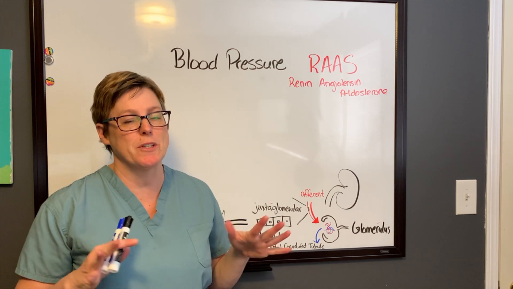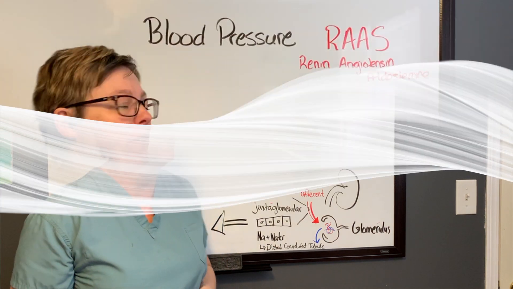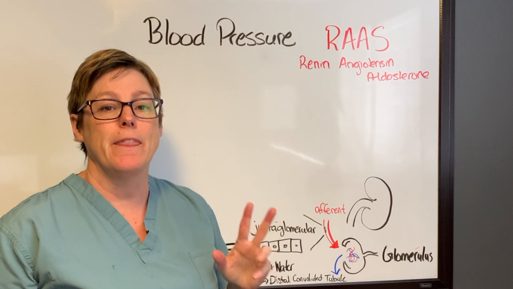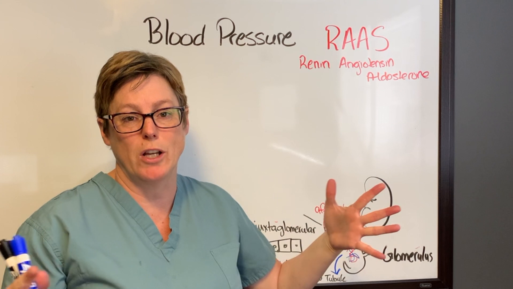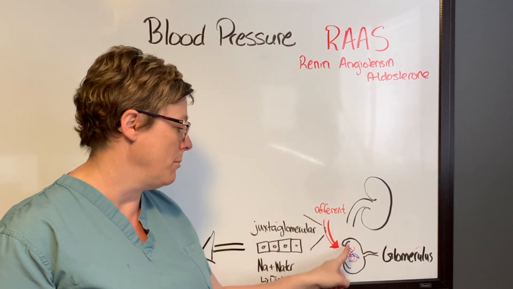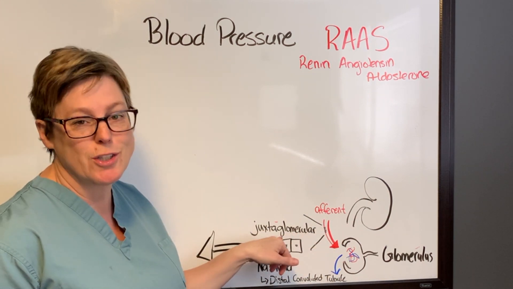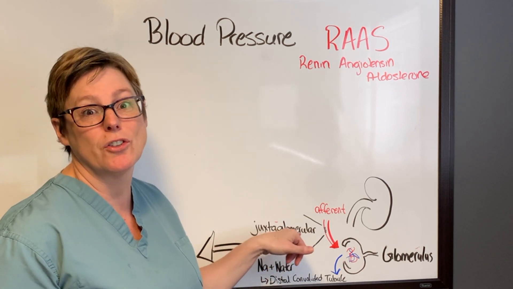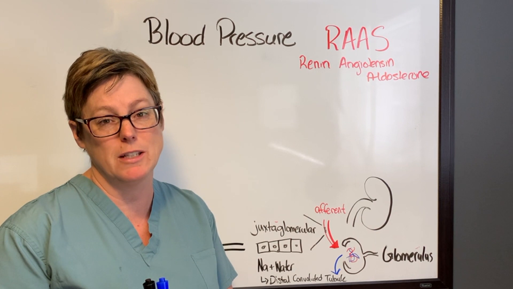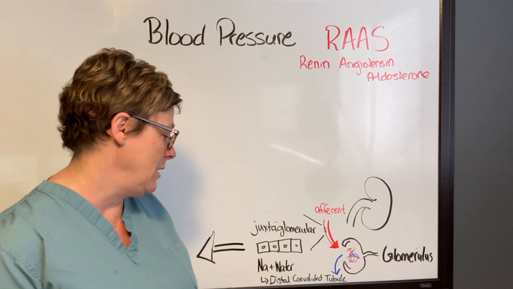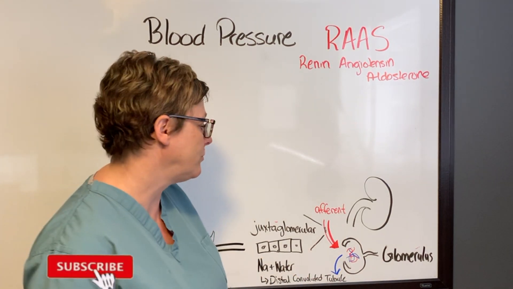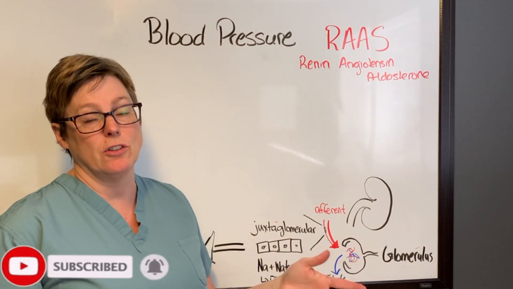We're going to build this system out slowly so as not to overwhelm you. The renin-angiotensin-aldosterone system gets its start in the kidneys, and there are two places in particular that are monitoring for changes in pressures — that stretch in those arteries — and changes in salt. One part is the afferent arterioles bringing blood into the glomerulus; they have juxtaglomerular cells lining the afferent arterioles whose sole purpose is to measure the pressure and the sodium concentration in the distal convoluted tubules. That's the second place in the kidneys where juxtaglomerular cells monitor for salt concentration.